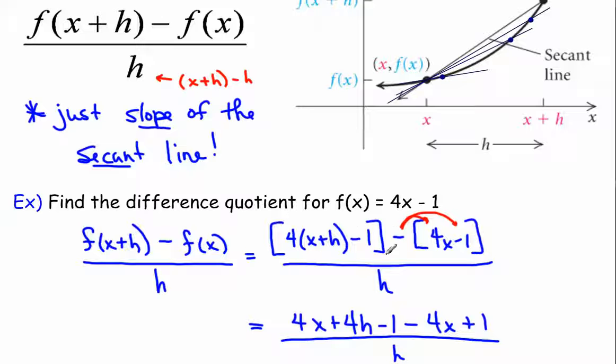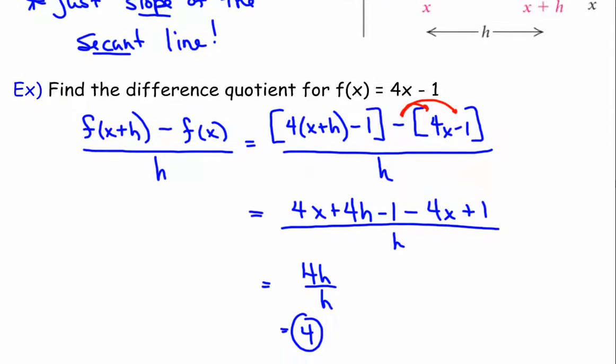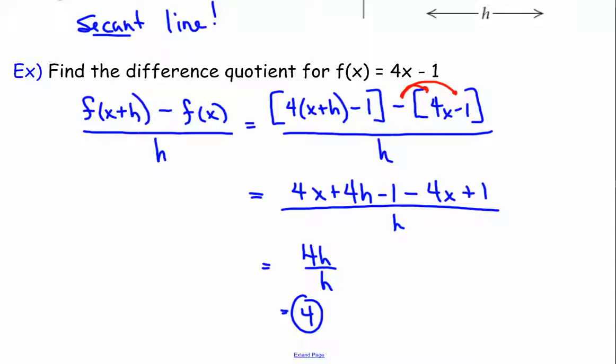Now note, I put brackets here to indicate, okay, that's the first part, minus some more brackets for whatever this is. Well, this is simply f of x. I don't even have to calculate anything. I just copy whatever they told me f of x was. And then it's always all going to be divided by h. Go ahead, distribute, clean up your parentheses here, get rid of those, and you will realize, wait a minute, when I multiply this all out, I can cancel some things, and I end up with 4h over h, which is simply a 4. Now, like I said, it's the slope of a secant line. If this is originally a linear function, then it's going to end up just being the slope of the line, and we know that would be 4.